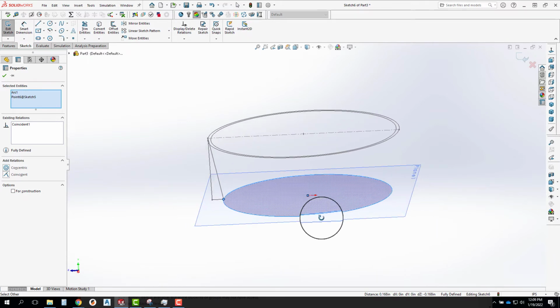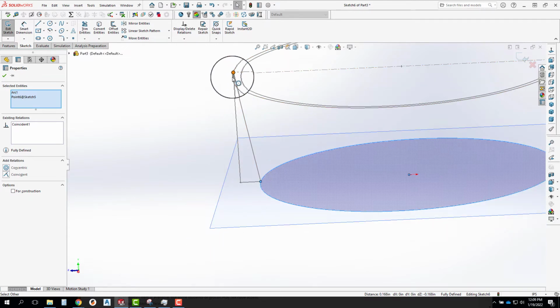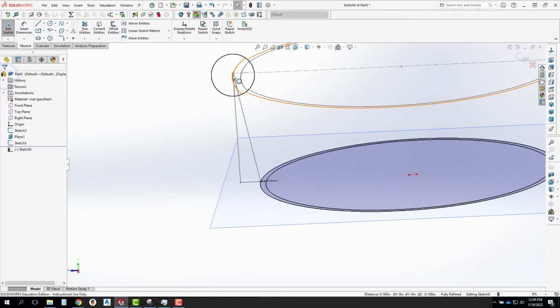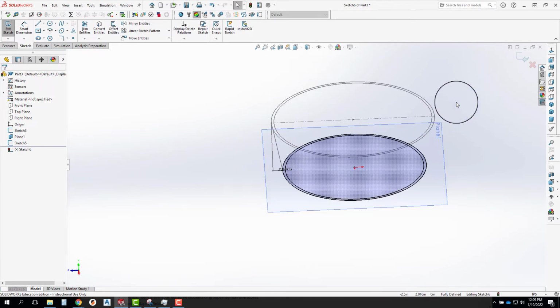Okay, one thing I can see that I did wrong there is that that taper is going from the outside to the outside, which would be fine, I guess. I just need to make sure that I make my offset for my next piece to the inside then. Hopefully that makes sense. So I want to reverse it there so that that line is going from outside edge to outside edge. Okay, so now I have two sketches, and I can try lofting between them.